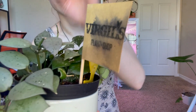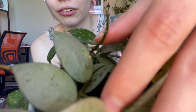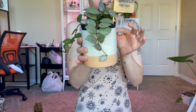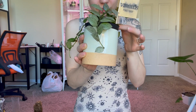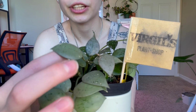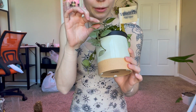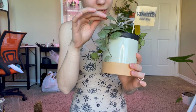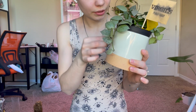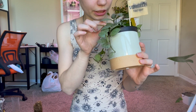Oh, hang on. Can I even show you this? New leaves down at the bottom there, maybe, that you can see. Let's see here. Saw some more. Oh, there's another strand right here giving me some new growth. I mean, this baby is just popping out new leaves and new growth just all over the place, and I couldn't be more excited.